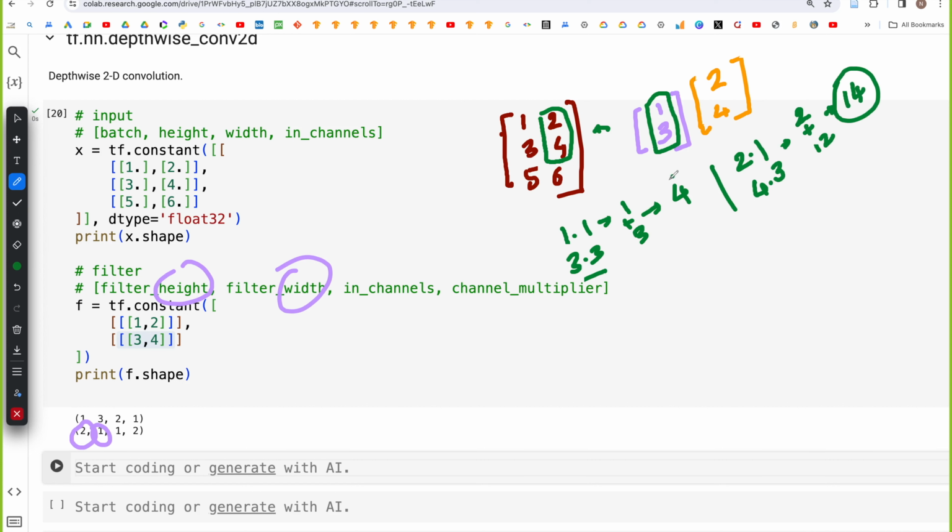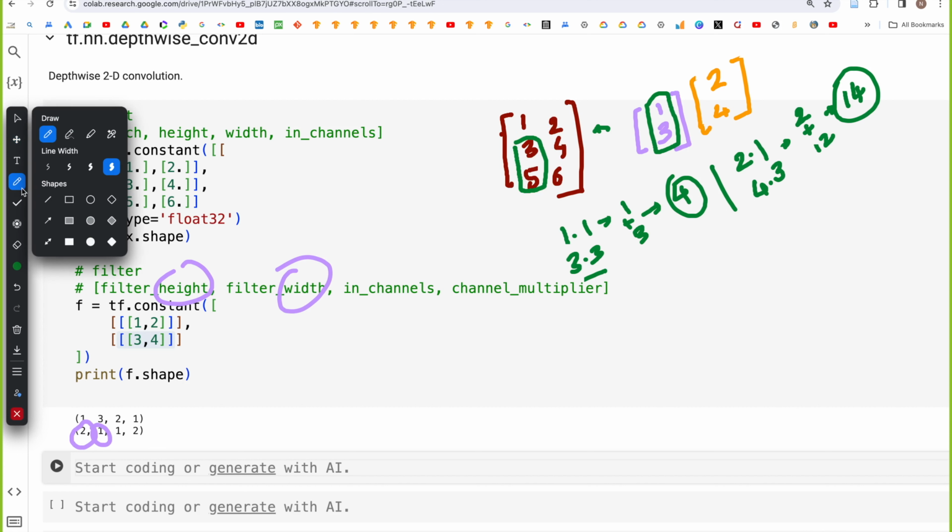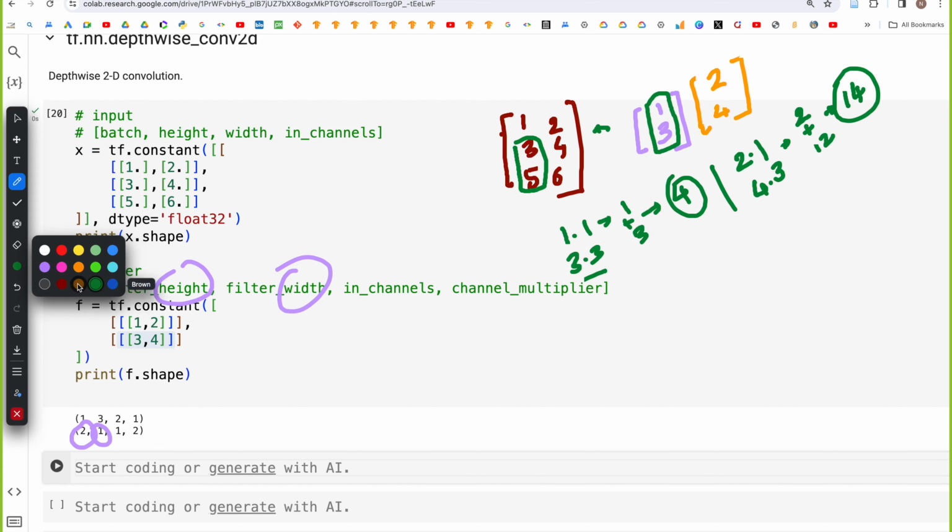So we have 4 14. And then we are going to move this down here, and again perform the calculation with the same filter, and values we would now have are these 3 5.